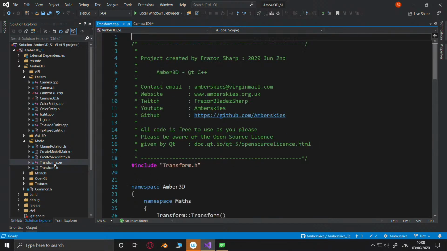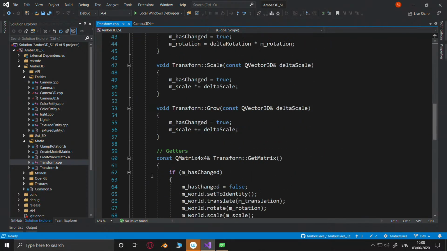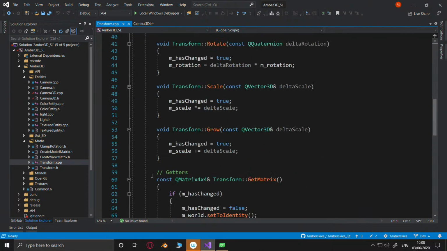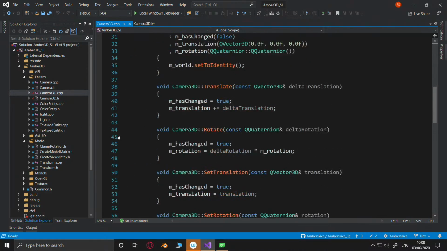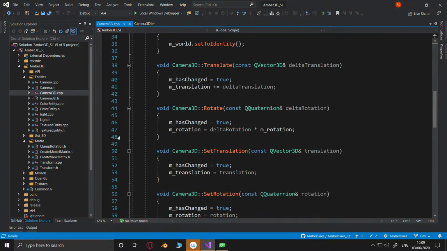Or have I just done them? I have just done them, haven't I? We've done set translation, set rotation.